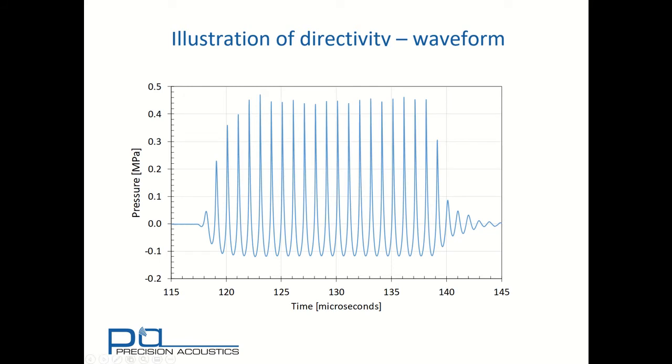If we have a look here, we can see a waveform that was originally a 1 MHz sinusoid driven at reasonable amplitude. The waveform has then been allowed to propagate considerable distance in the water so that we've got a lot of acoustic non-linearity occurring. This non-linear propagation has led to considerable asymmetry in the waveform and a lot of harmonic generation. The spectrum of this signal has frequency components that extend well beyond 100 MHz.